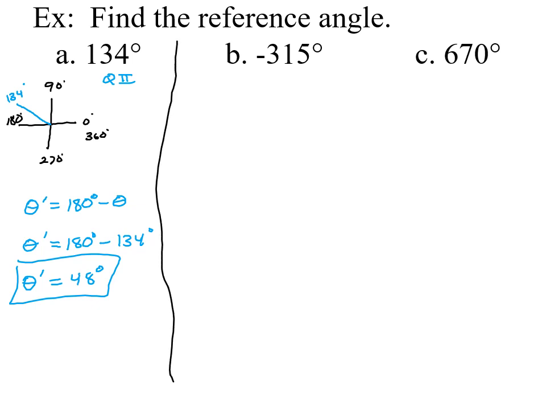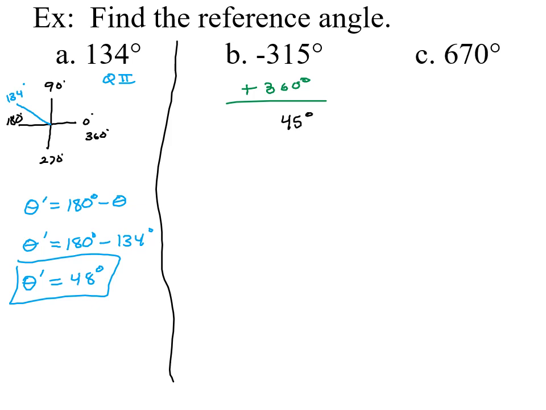Now the 315, or the negative 315, that is not good. We need numbers between 0 and 360. So before I started here, I would add 360 to it to get it to be something between 0 and 360, so I can use that ASTC chart kind of thing. If you add the 360 to it, I would get 45 degrees.